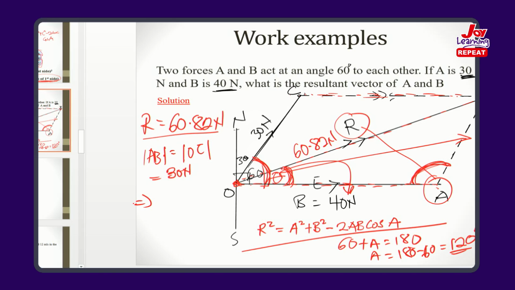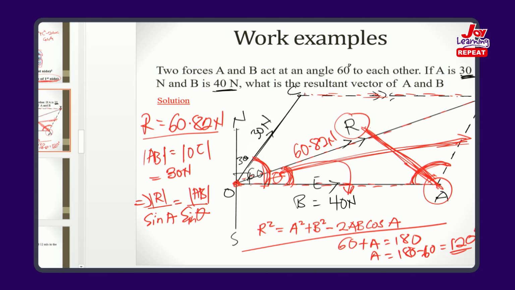This implies that if we want to use the sine rule, which says that our R on sine A is equal to line AB on our angle theta, because the R is opposite to A, and our theta is also opposite to the line AB. And so if we take R to be the line which is opposite to the angle of A, then we can also say that our line AB is opposite to the angle theta. So we can conclude that either sine of the angle A over R is equal to sine theta over the line AB.